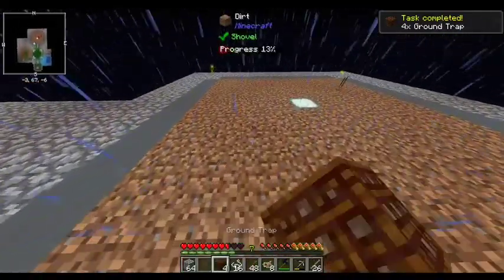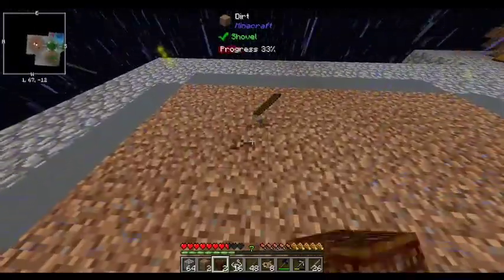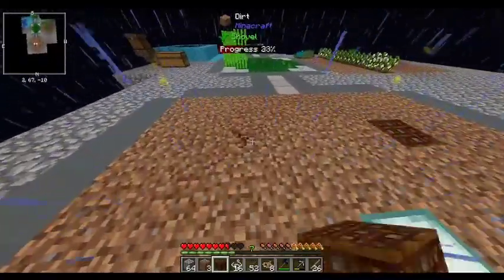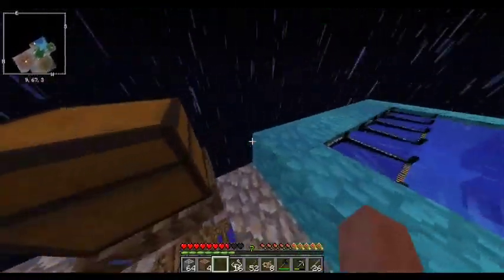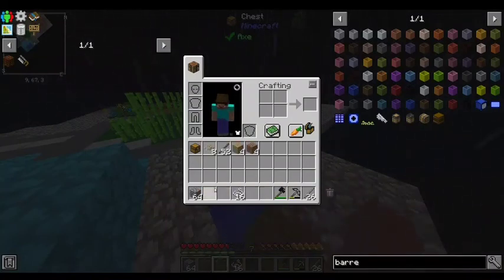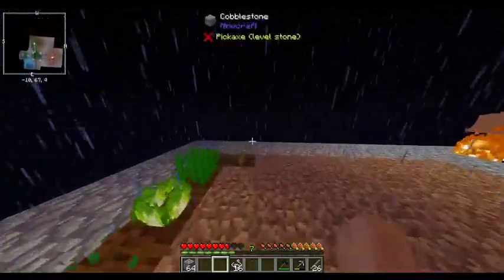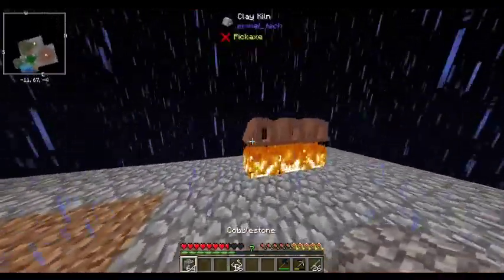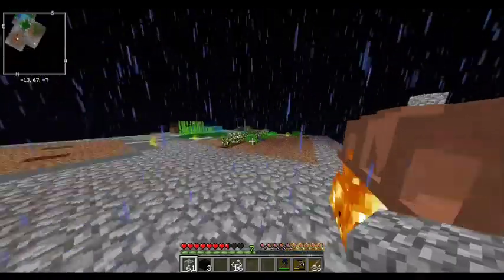All right, and put you 1, 2, 3, 4. Now the only thing we need now is bait, and something I learned is that for the bait, you can't just put one in. You gotta put 2 or more, otherwise it doesn't do a dang thing. I should start making smooth stone. That sound like a good idea? I think it sounds like a good idea.